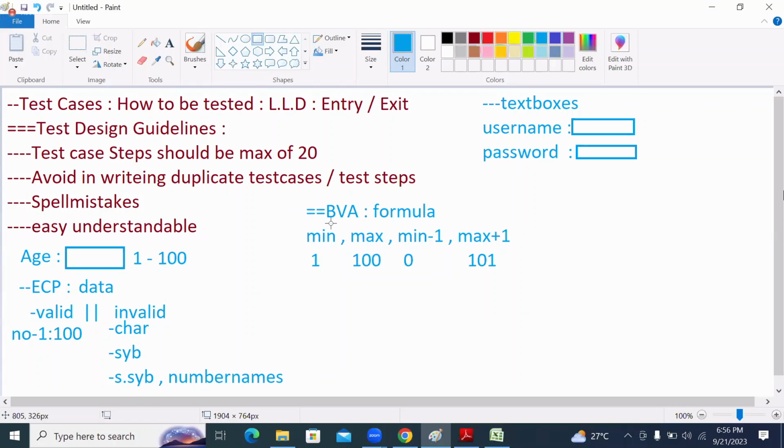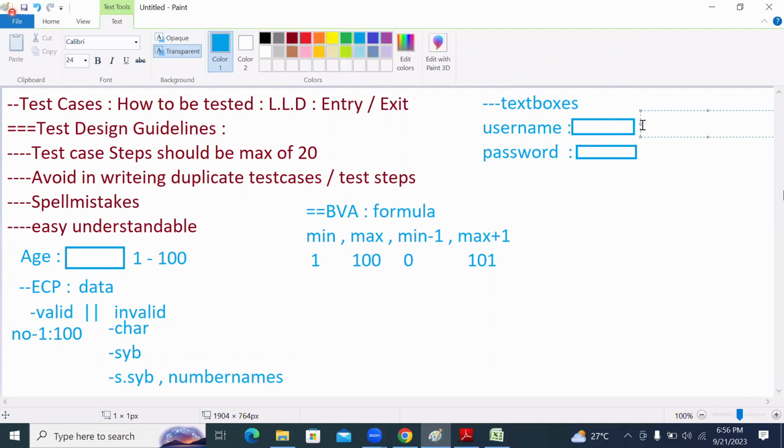For example, go with the login page. In the login page, we have the username text box and the password text box. Assume the username text box has to accept characters with a minimum of 5 and a maximum of 10.